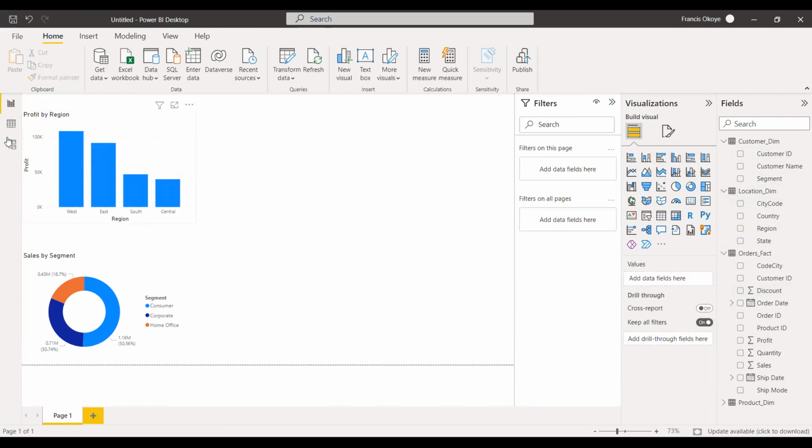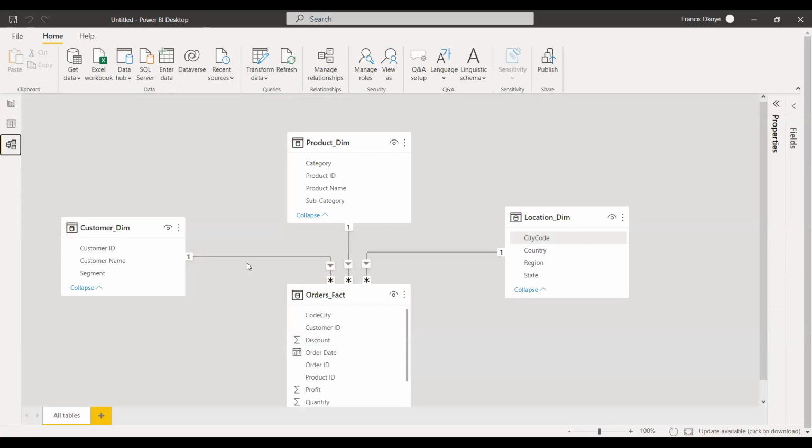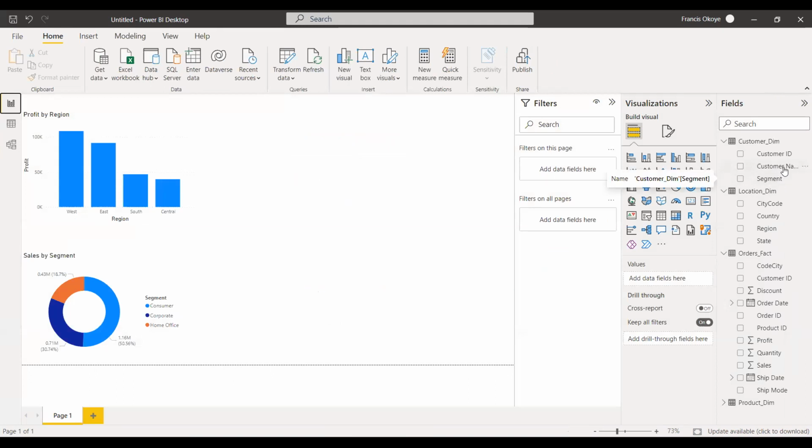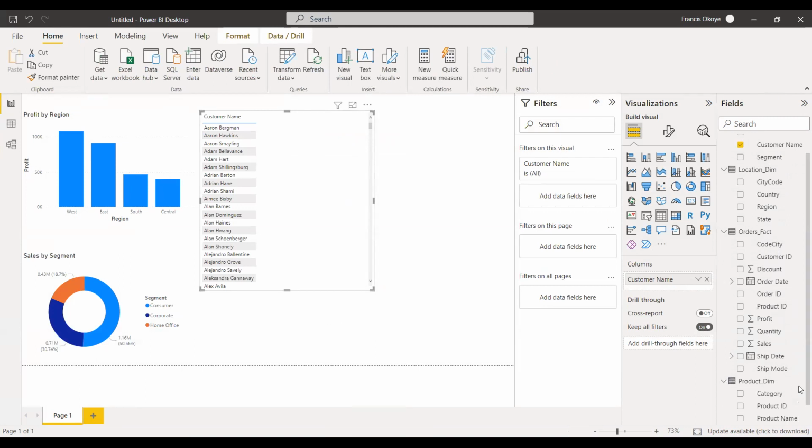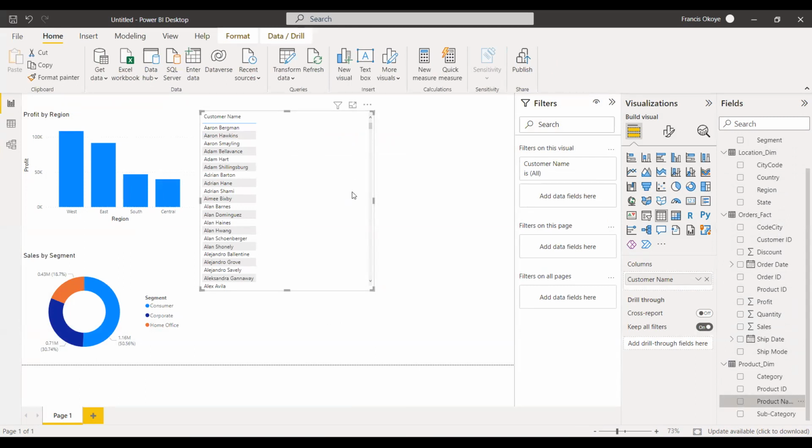But let's look at that again. This is your product table and customer table. Is there a relationship between them? There's no direct relationship. So if I go to my customer name and say, can you tell me which product this guy is buying, I go to my products table and take product name here.